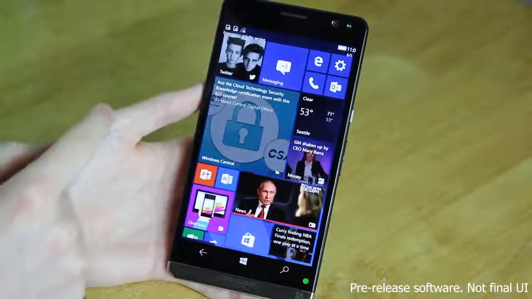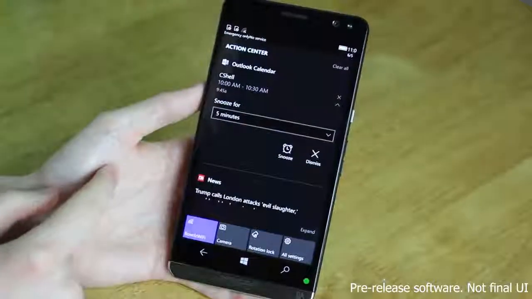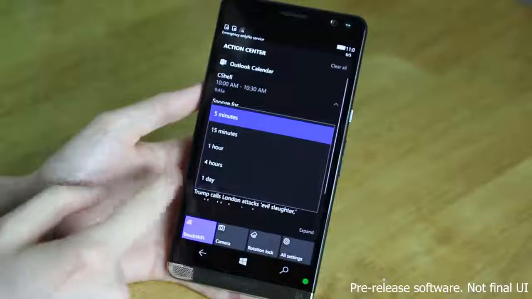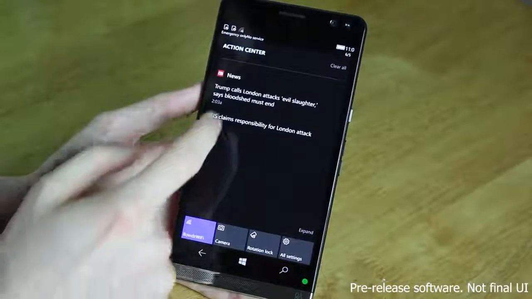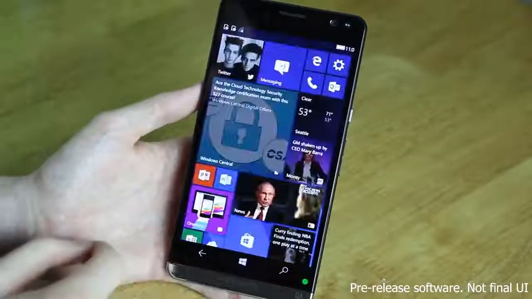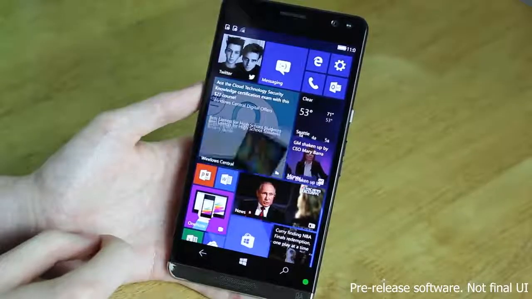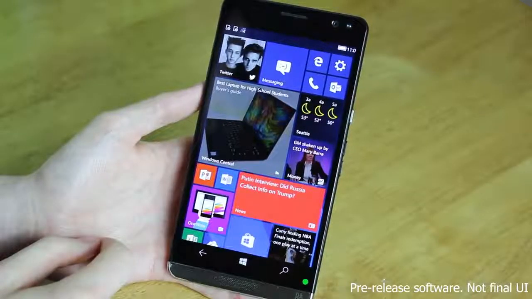So the calendar alert, for example, as you can see here, I can interact with and snooze and delay and whatever else you would normally expect to be able to do to a notification on desktop. This is the same experience, and that's kind of the goal of CShell, to bring the same experience across devices. It's the same shell that will be shared between phone devices, desktop, Xbox, HoloLens, and anything in between.